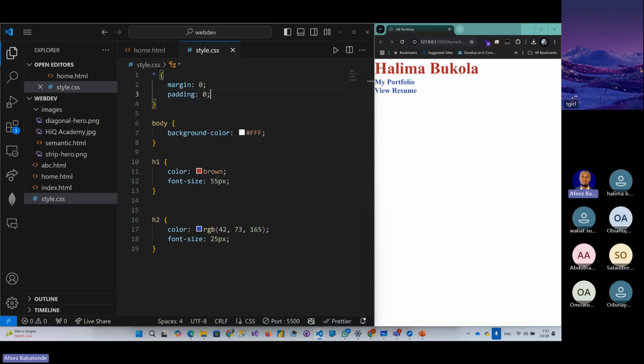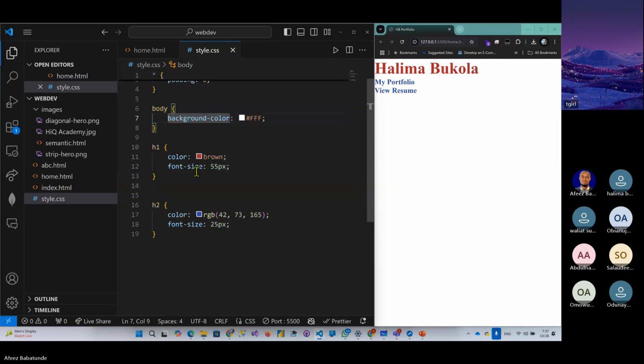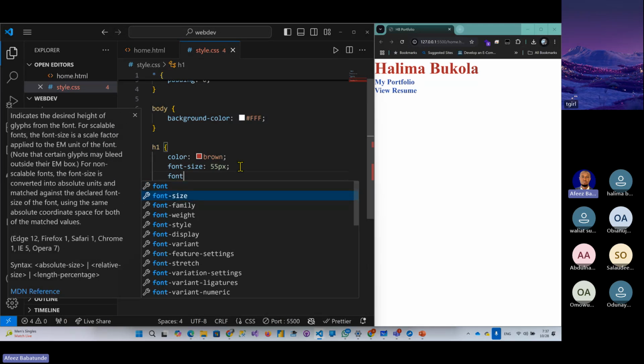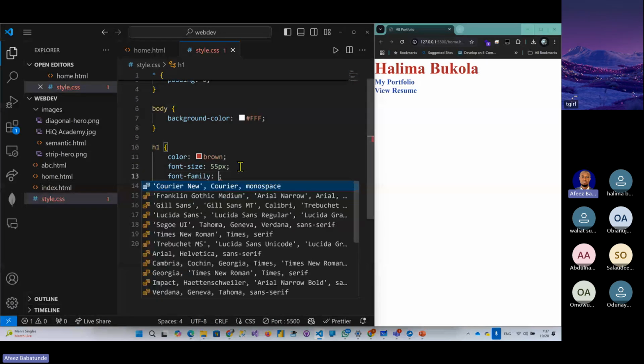Now, let's talk about different kinds of common CSS properties. As you can see, I'm using background. I've tried something like text styling, because you can even change font size or font family. Font family is like you saying you want Arial or any different type of style of font. So you can have something like this and just put it there.